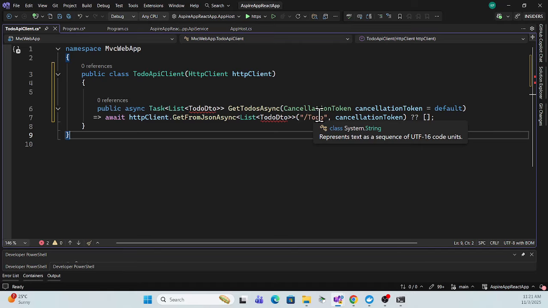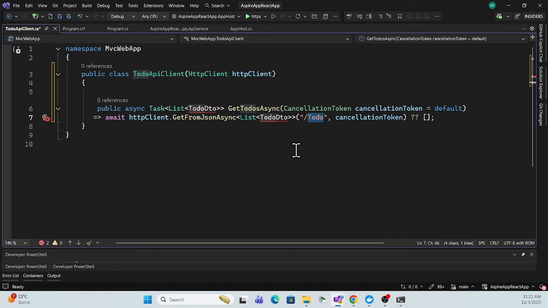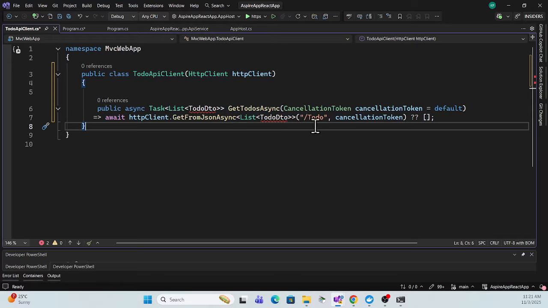The base URL will be handled in our dependency injection, but you just use the API name only. And that's it. It will return your complete to-do list from that API.